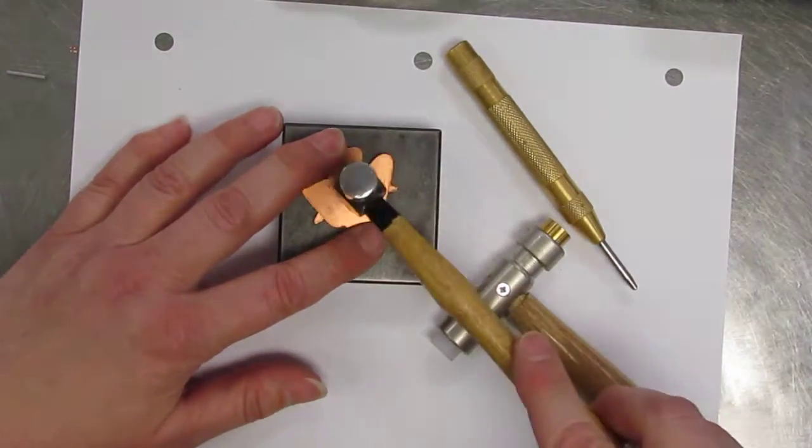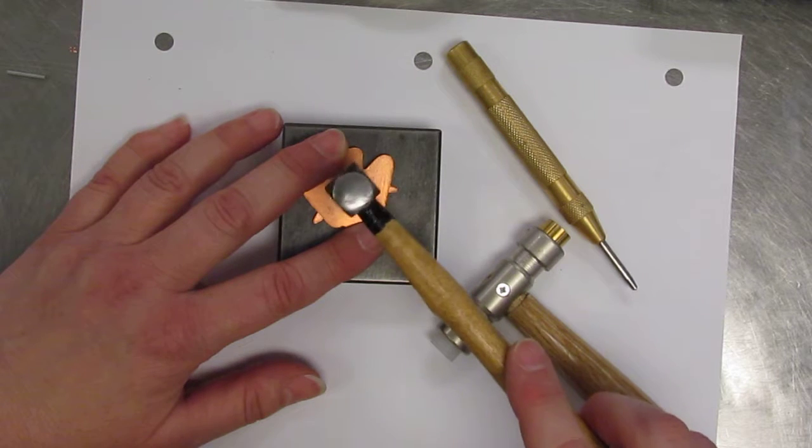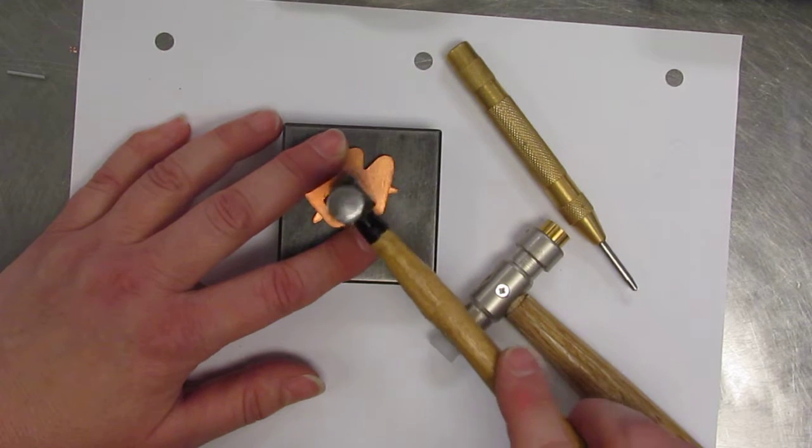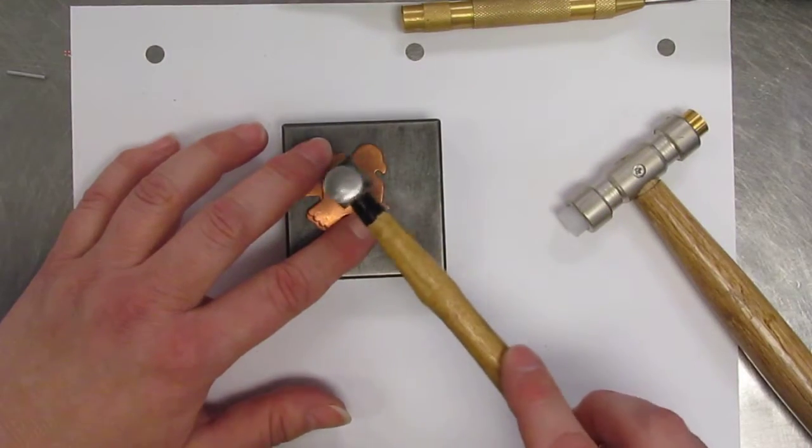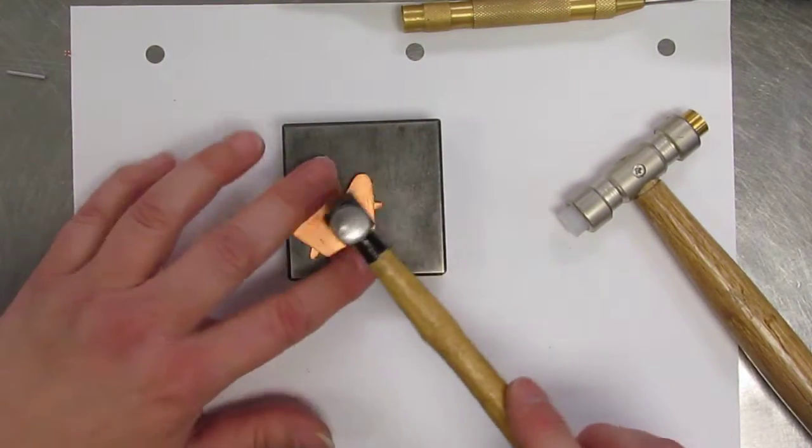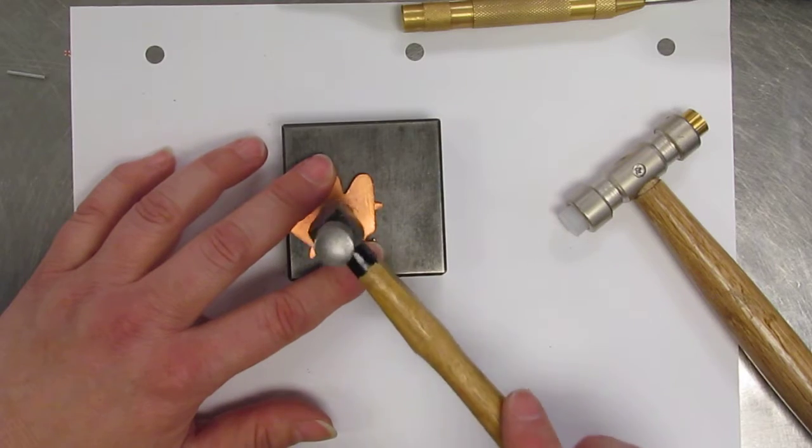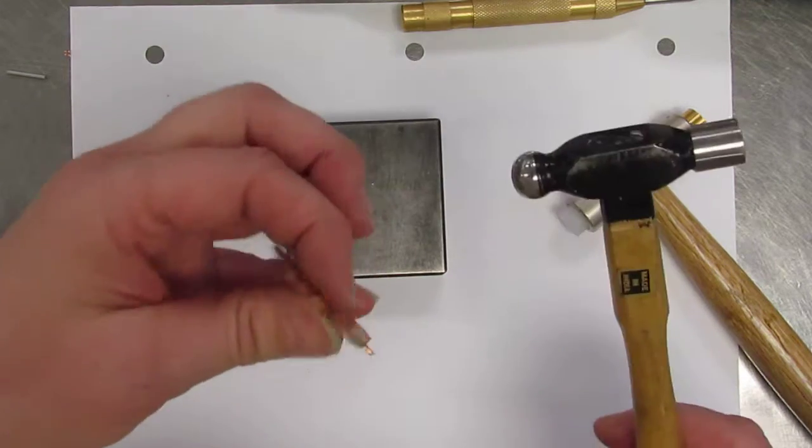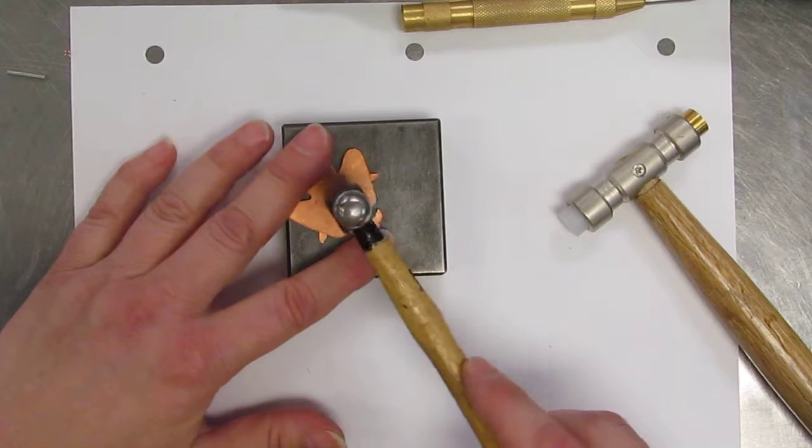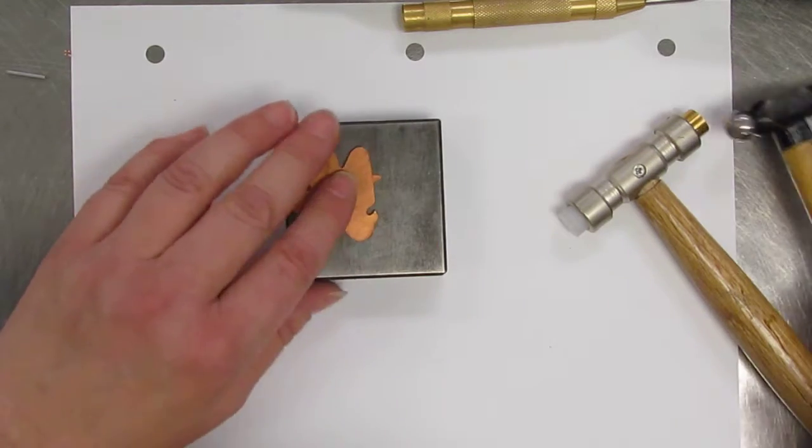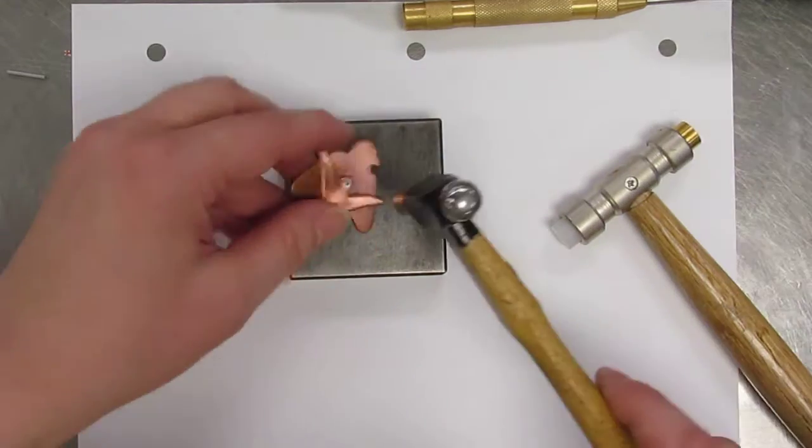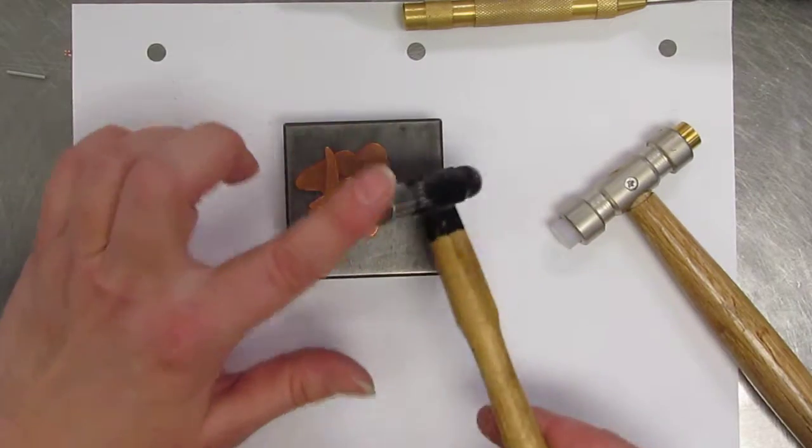Okay, so now I'm going to take the back end of that again and that's just going to round it right out there and flip it over. And you basically just kind of go back and forth a little bit until you spread that out and get the level of compression that you want. And you may want to switch to a different hammer or the flat end.